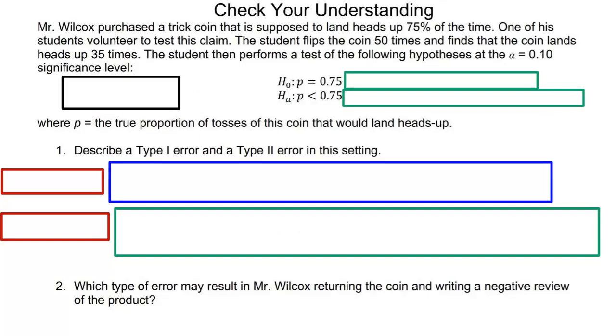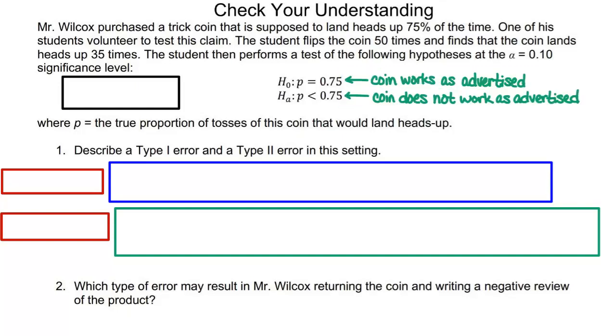All right, so that's the first thing that I'm starting off with. What was the sample proportion? You don't have to write that, but there were quite a few people that were writing down in context what that means. That does make it a lot easier when you're asked to describe what a type 1 error is and what a type 2 error is, if you can put the Ho and the Ha in context here.